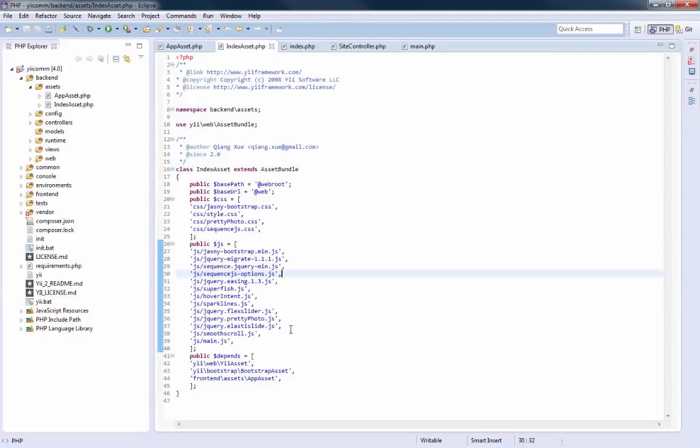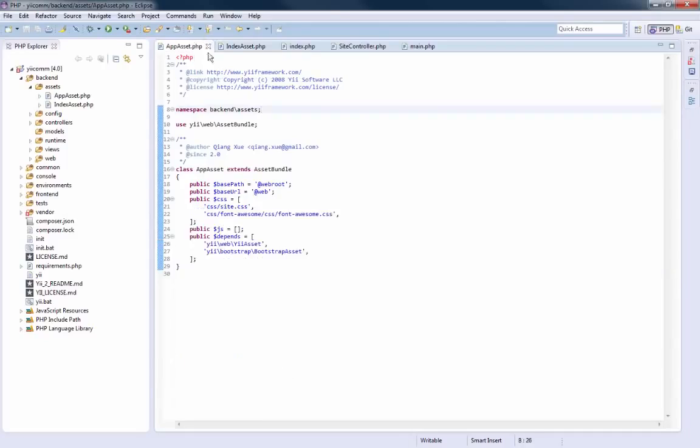Of course, depending on the template that you're using for your back end, you'll want to check out their CSS on that, and perhaps add that to your CSS file list. You might want to put that in app asset here, so that asset comes up.